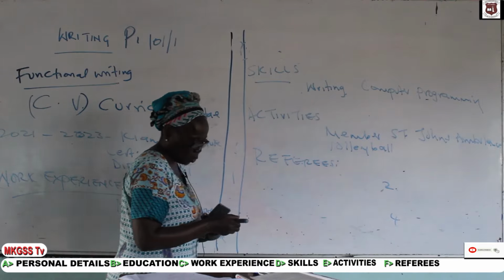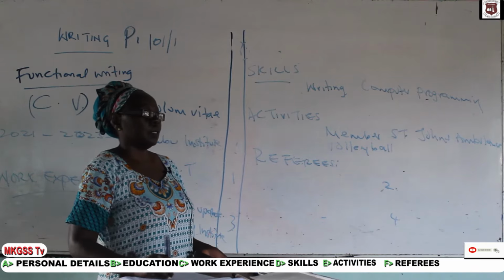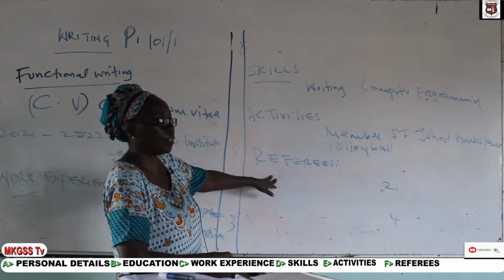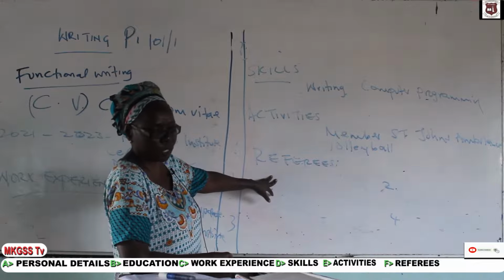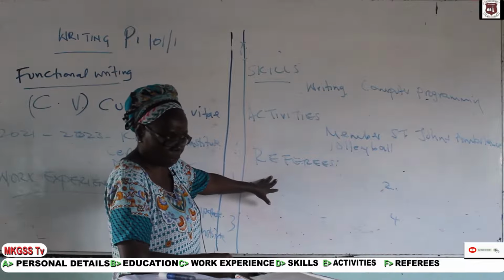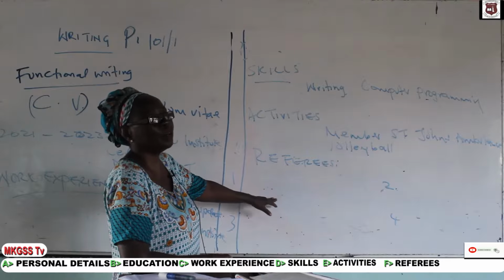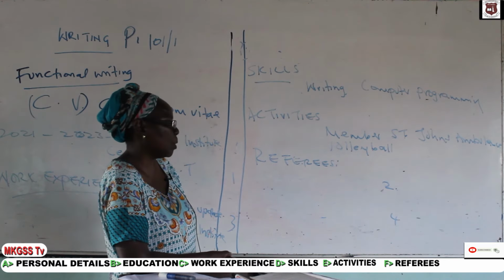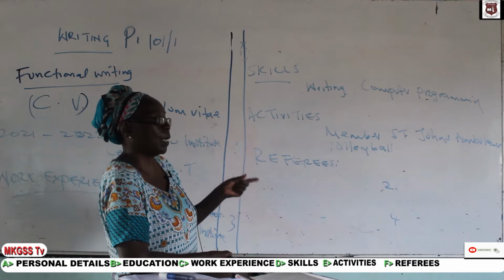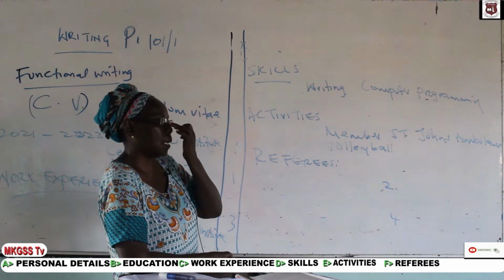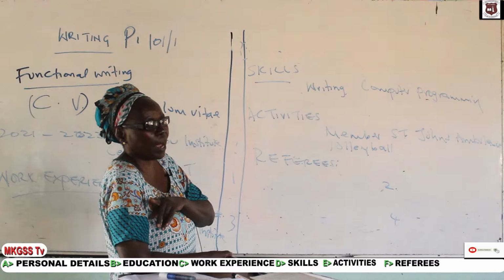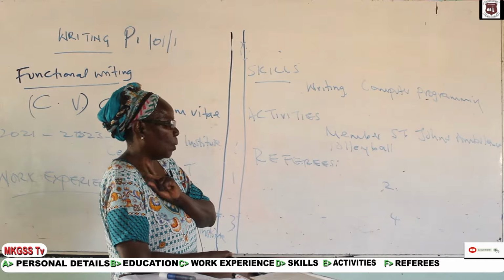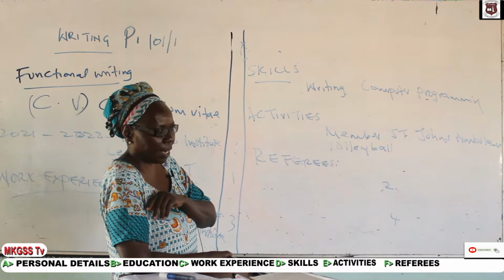It is important that at least you have 4 referees. So with the referees, you make sure you write down the name of your first referee, their position, the institution where they are, and then their address and the number, that is the cell phone number or the telephone number in which they can be contacted. That is what you're supposed to write in your referees. The name of the person, the position that they hold, where they actually are, their address and their telephone number, in where they can be contacted.